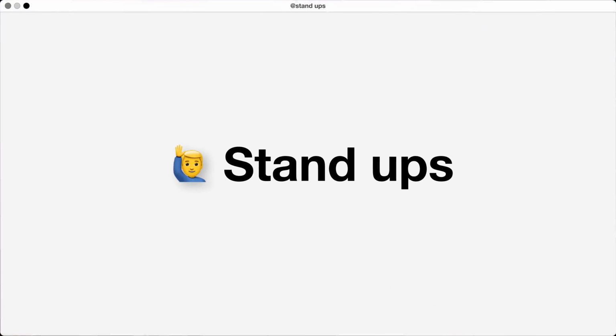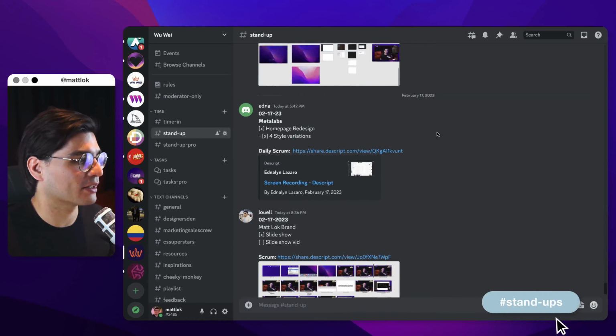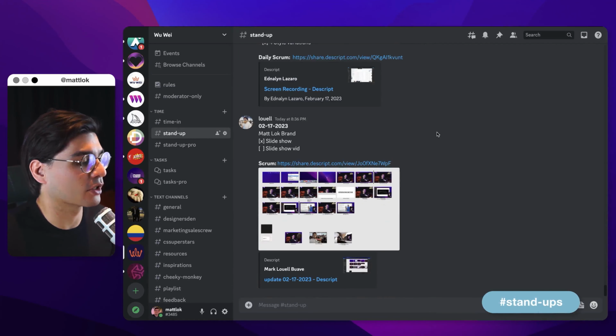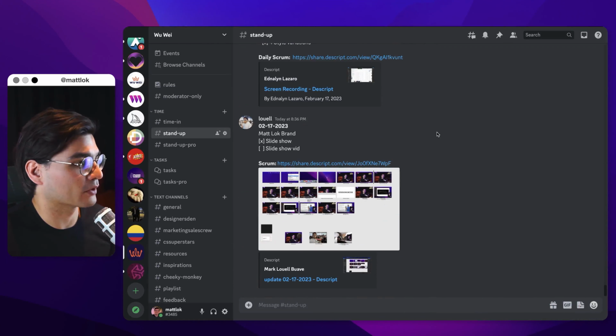Stand-ups are great because we're all working remotely, so it's a great chance for us to stay up to date with what everybody's been working on so we know how the project's going along. So here's what stand-ups look like. At the end of the day, you make a checklist of things that you got up to that day, and you also end it with a screen recording. Screen recordings have been super helpful for us as it gets an idea across really fast. So in a short 5-minute video, you can really explain everything that you got to with your task or project.